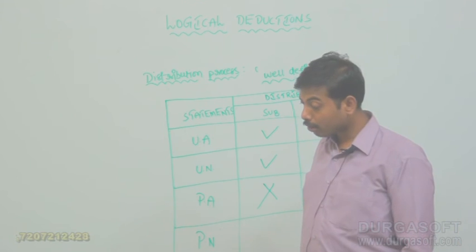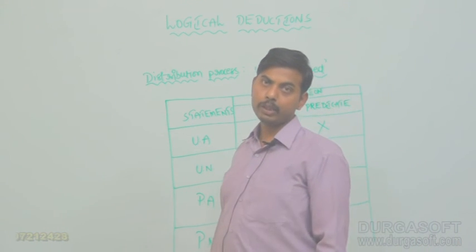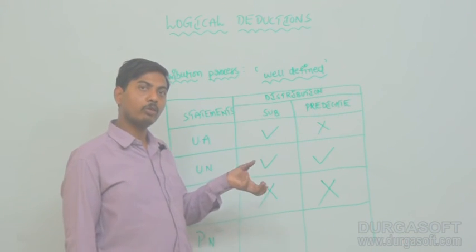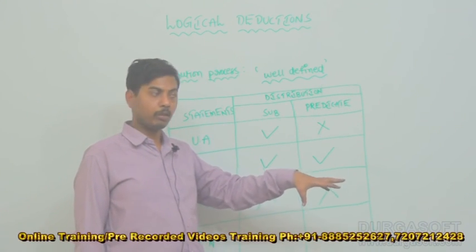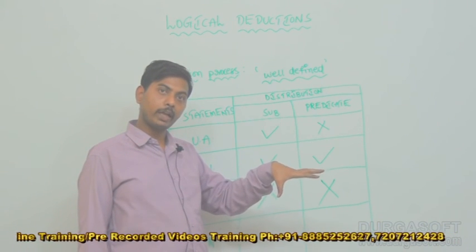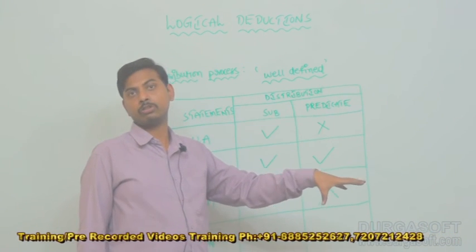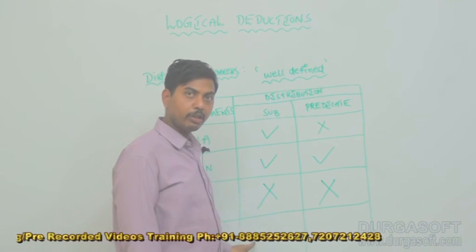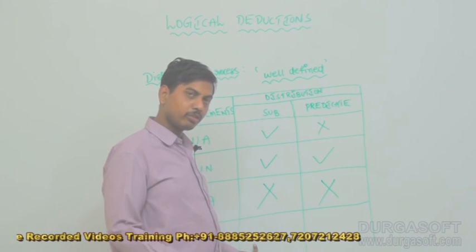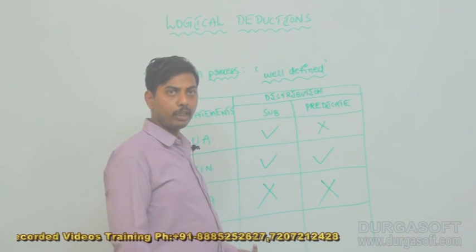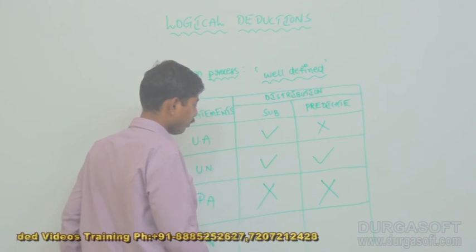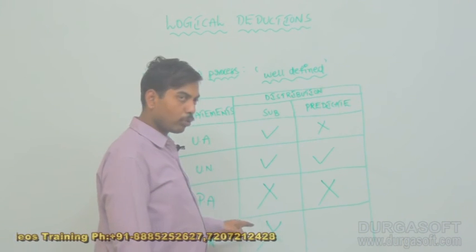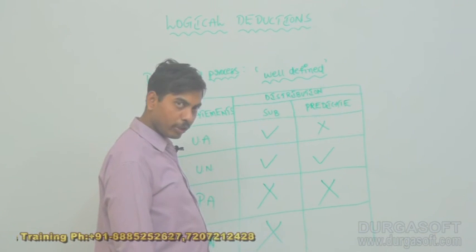Some girls are not toppers means the same thing here. We are unable to talk about all the girls in the girls community. We are only able to talk about some of the girls, right? Some girls are great. Some girls are not rankers. We are unable to talk about each and every girl, just some of the girls. That means here the subject is not defined very well in the case of particular negative.